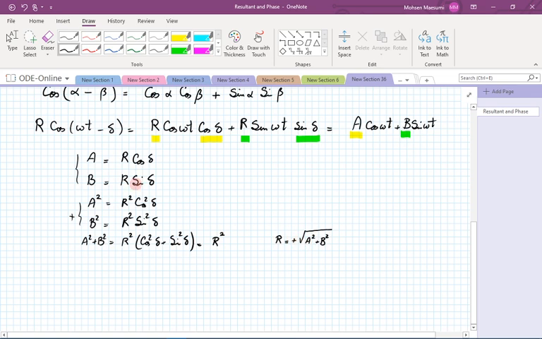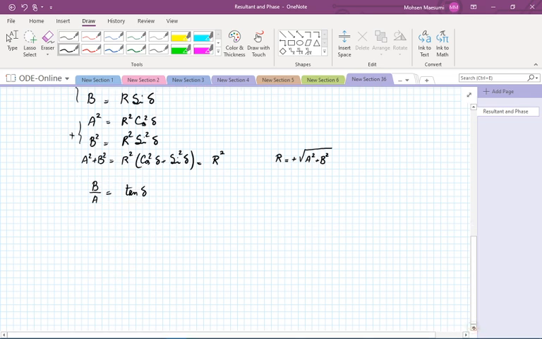Second thing that you can do to these two, for example, you can take this formula and divide it by that. So if I take b over a, the ratio of these two becomes tangent of delta. But the issue is, if both b and a are negative, the ratio becomes positive, and your calculator is going to give you an answer in the first quadrant, while when b and a are both negative, it means you're in the third quadrant, and to get to that location, you would need to add a pi to your answer. So that has to do with some properties of the trig functions, and cannot be avoided.